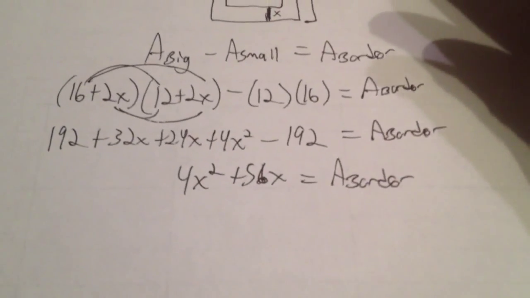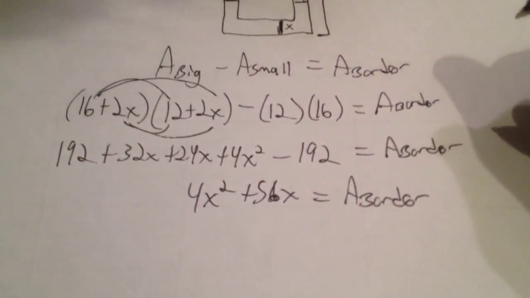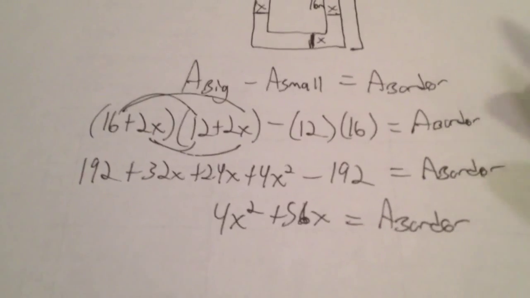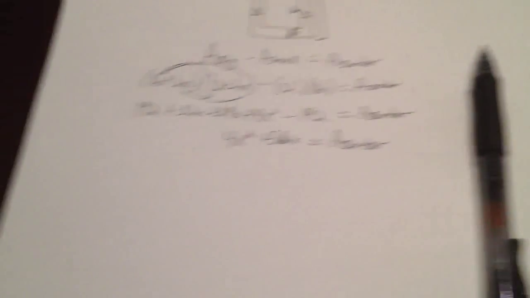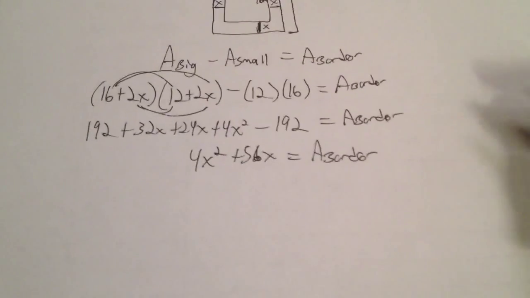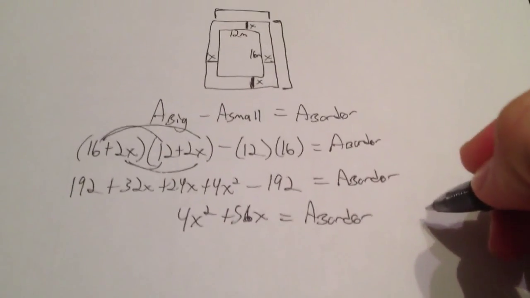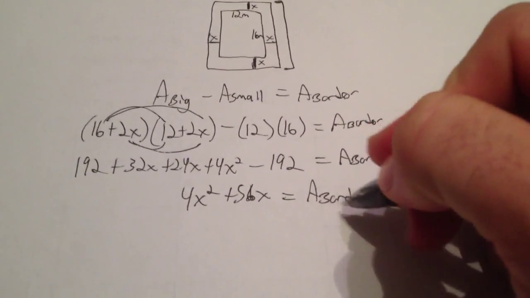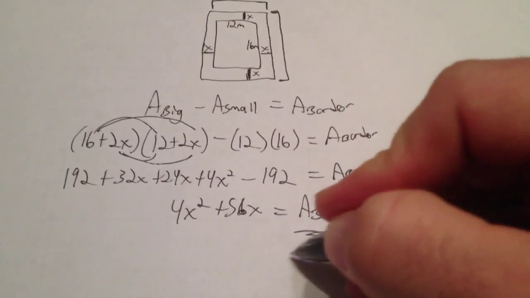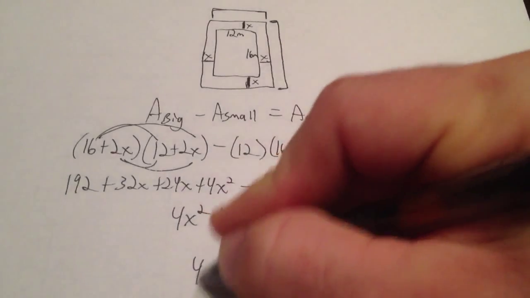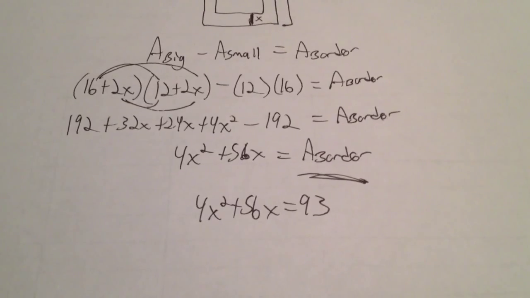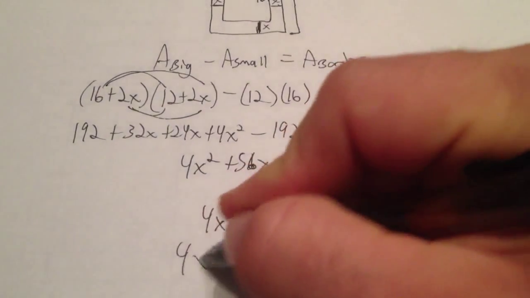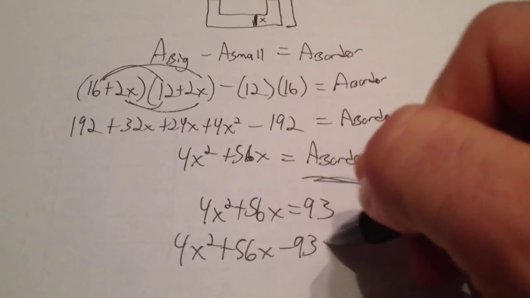So let's just say we only have enough money for, and here's my cat coming across the table, let's just say we only have enough money to afford 93 square meters of concrete. So what that means is if we can only afford 93 square meters then our area of our border needs to be equal to 93. So we take this guy right here and we substitute 93 in for the area of the border and we set this equal to 0 to try to solve it.